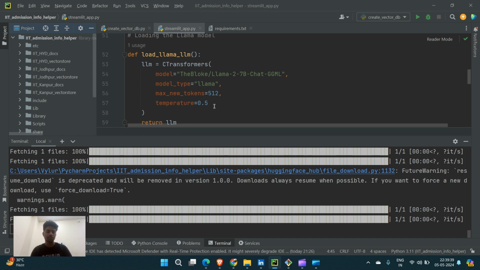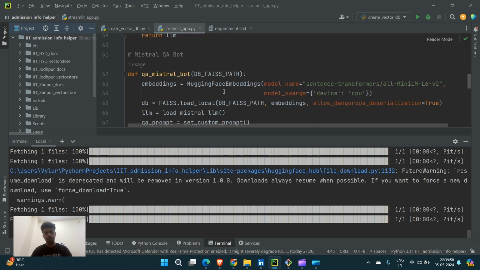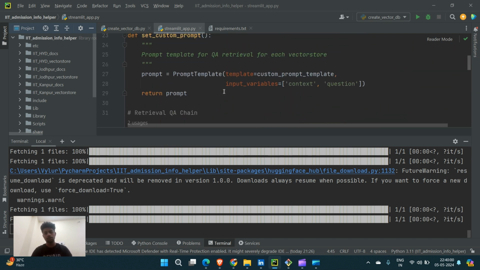If I restricted it and gave zero, then it will give fixed kinds of responses. But if I give the temperature as 0.5, it will give some good content, I mean creative answers. So that's why I gave it like this. And I use these Llama and Mistral models in this process.